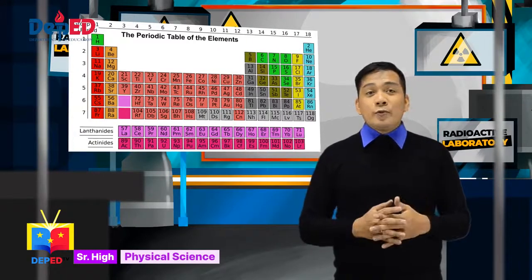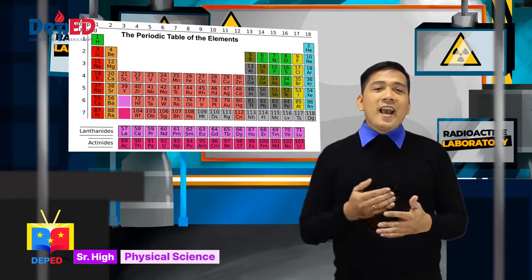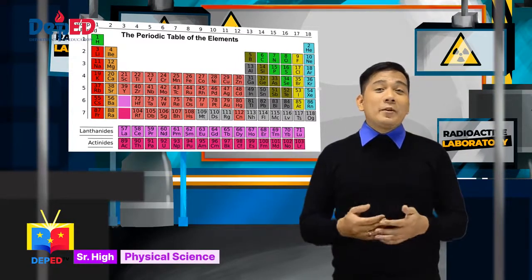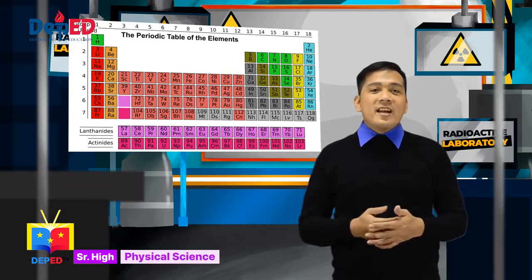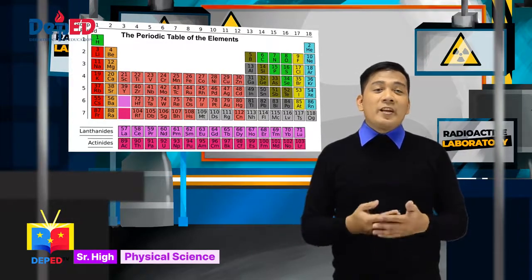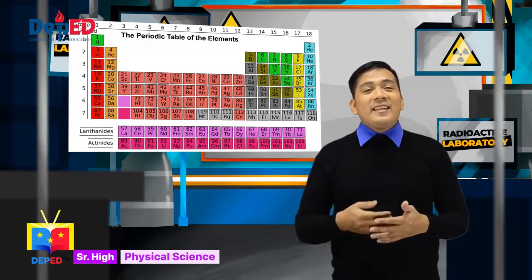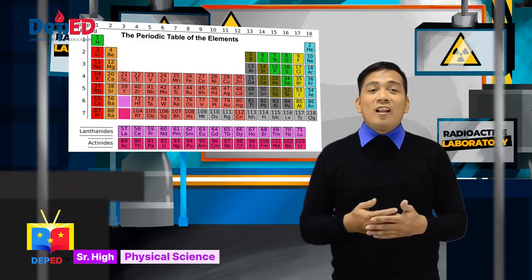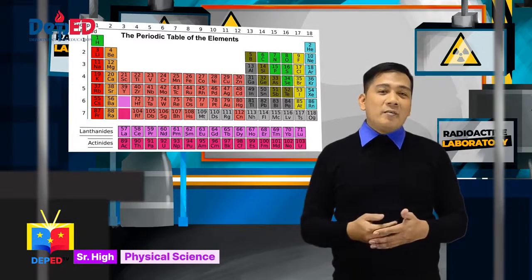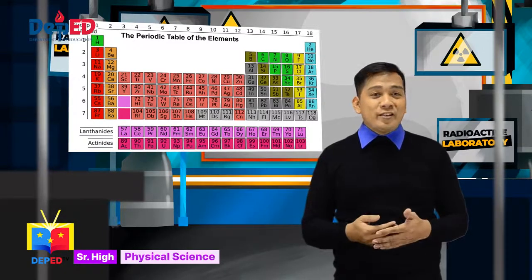They are usually produced and synthesized by bombarding heavy nuclear targets with heavy projectiles. For example, the most recently synthesized element is tennessine. It was prepared by the bombardment of berkelium with calcium. The heaviest element known so far is element 118, oganesson. It was made through the bombardment of californium with calcium.